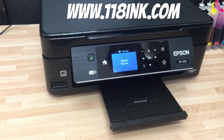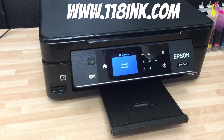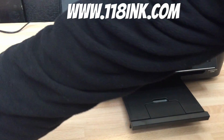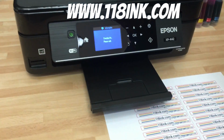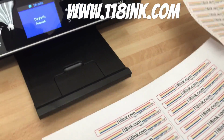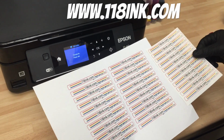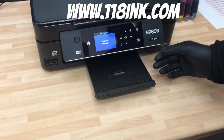And once this is done, you'll be ready to print, and I'm sure that you'll be very happy with it. I'll just give it a second. This was just to give you an idea of what I printed earlier. And while we're waiting, we photocopied these, and that's a pretty good match. This is on matte and this is on gloss, so it's never going to be exactly the same, but it managed to photocopy that really well. So I'm pretty sure you'll be glad. Don't be surprised if this takes about 5 minutes.